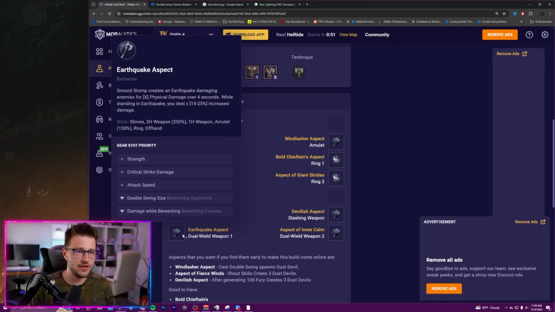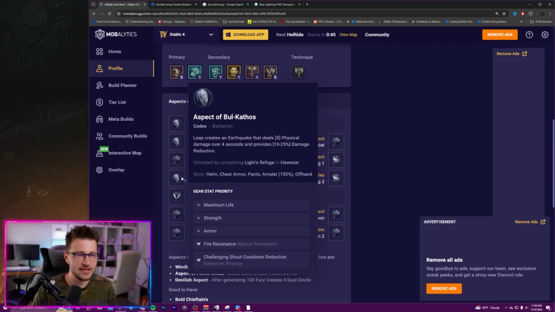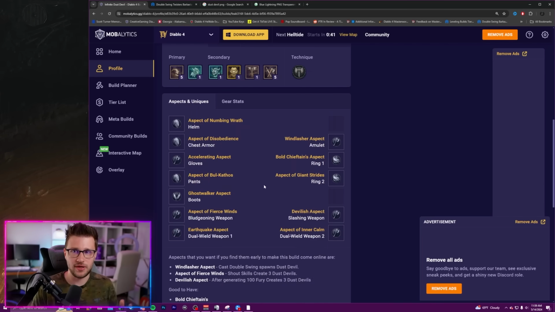Forget the ground stomp part of this. The main thing we want is while standing in an earthquake, you deal increased damage, and we'll be standing in that earthquake that's caused by the aspect of Volcathos when we use our leap onto enemies, giving us even more damage while we're again standing in that earthquake, and damage reduction.